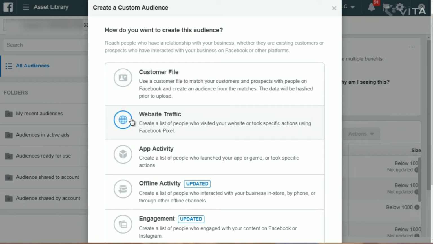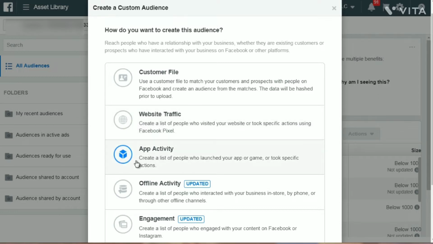Website traffic: you can create a custom audience based upon people who visit your website. So we could say anybody who visits our opt-in page or anybody who visits our blog posts, we want to retarget them. It doesn't have to be that. It can be people who opted in and who saw the next page, or maybe they clicked a button and they saw a next page. It doesn't matter what page it is. You can do any page that you want, as long as the Facebook pixel is on it, you can track it and create a custom audience.